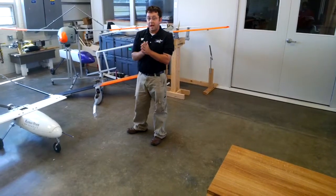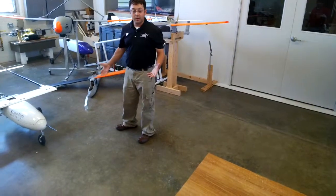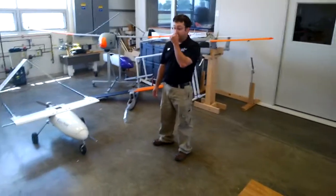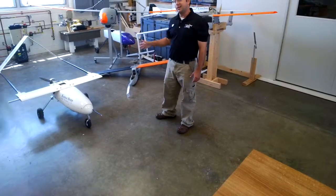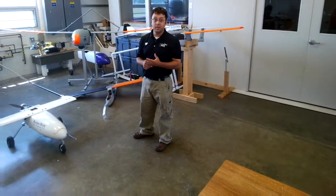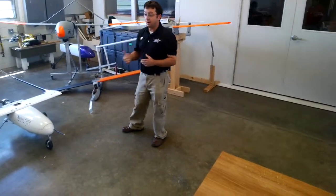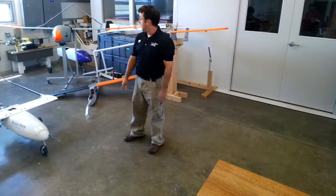And they also all have what's called a lost communication feature. So if while you're flying your notebook computer freezes up or someone steps on your radio communication, the aircraft will automatically cancel its current flight plan and upload its pre-programmed lost communication flight plan. It's something that you set before takeoff. We have our aircraft come back and land at the area in which they took off from.